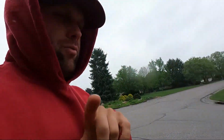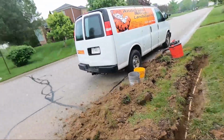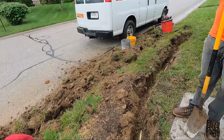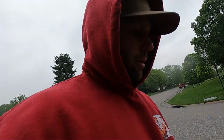But I just want to remind everyone that most people would have found that leak there, probably fixed it and left. That's quality, to keep going, to ensure that you don't have to come back for another repair in the same area. So no biggie, but we're gonna expose this and I'll let you guys know what we find out.